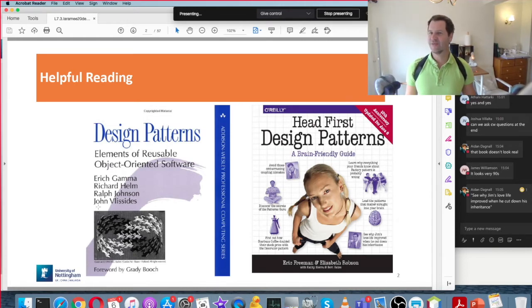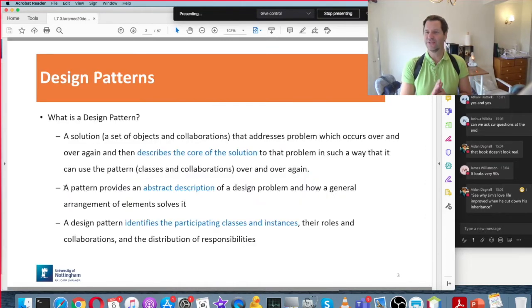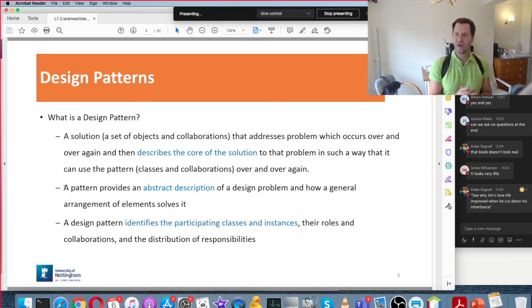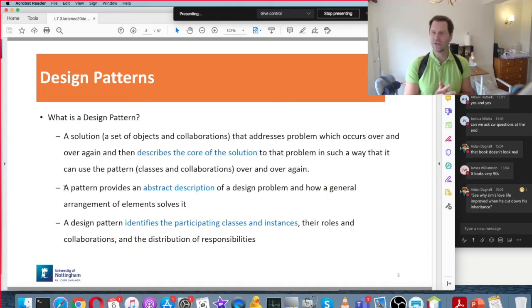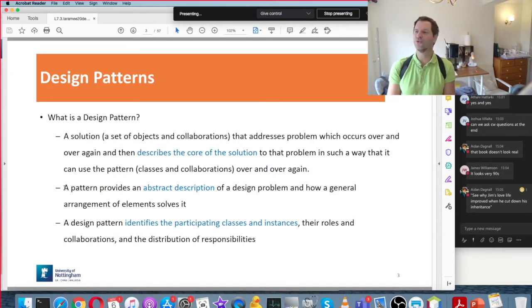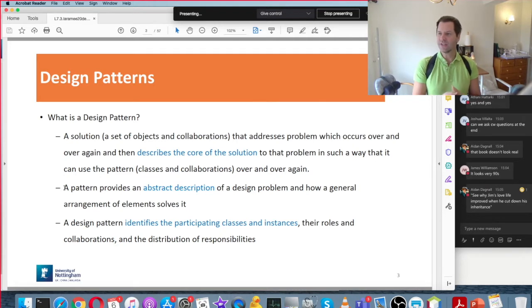So there is some helpful reading. Design patterns. What is a design pattern? A solution, a set of objects and collaborations, that could also be a subsystem, by the way, that addresses a problem which occurs over and over again and then describes a core solution to that problem in such a way that you can use the pattern over and over again.